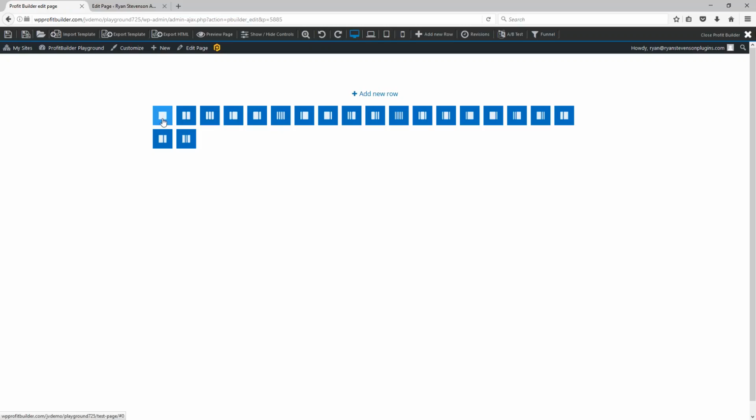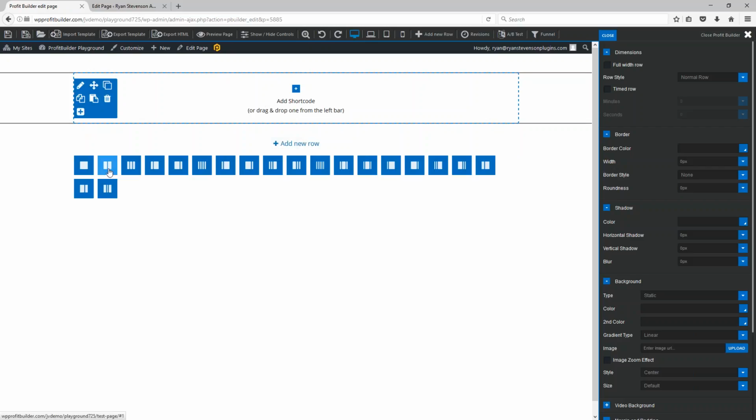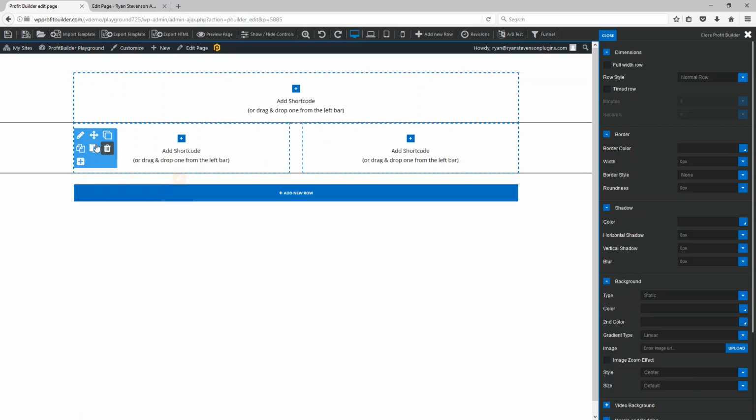Now, just to help you visualize what is going on here, I'm going to start with a solid block, which is going to be a full row. So you can see how this block up here is stretching all the way across the page. If I add another new row and I do the 2 halves, you can see how I have a half over here and a half over here.